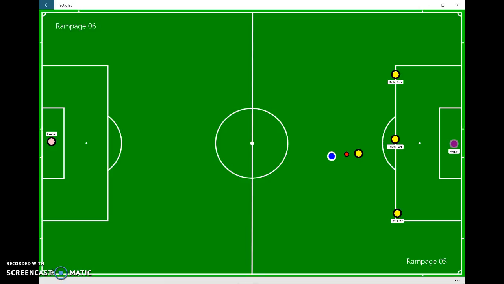Now when the ball gets in the defensive third of the field, we have to start thinking a little differently again, because suddenly we're in a little bit of danger, right? This player could easily take a shot at this point and possibly score a goal. So instead of 15 yards back, we're looking at 5 to 10 yards back of the first defender or the ball itself, right? So we're right behind that first defender, and again, we're going to stick with this nice straight line in relation one to another. We want our right back, our center back, and our left back always in line with each other.